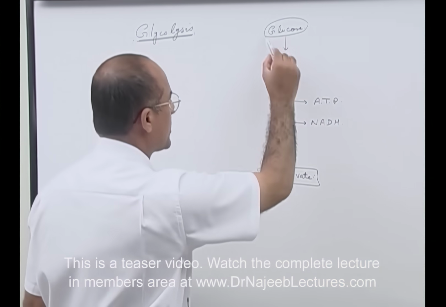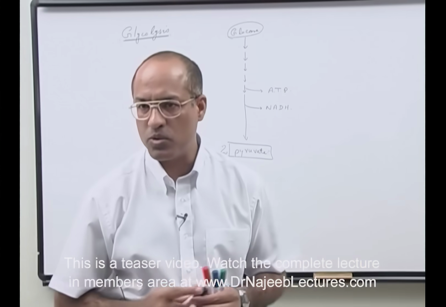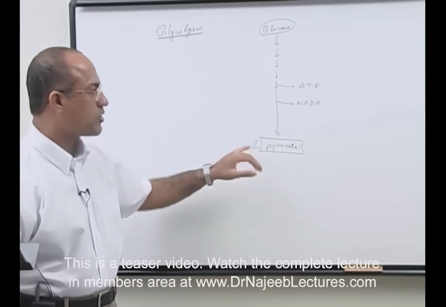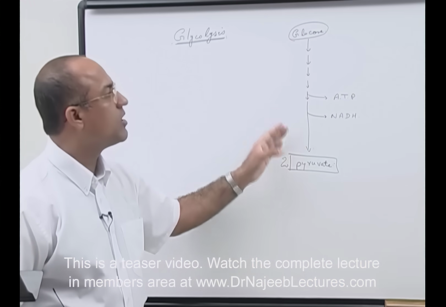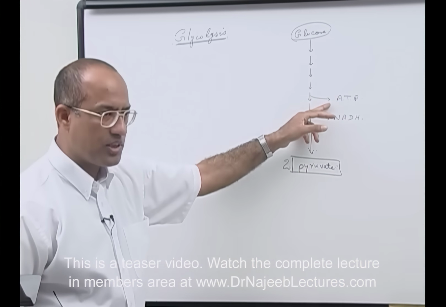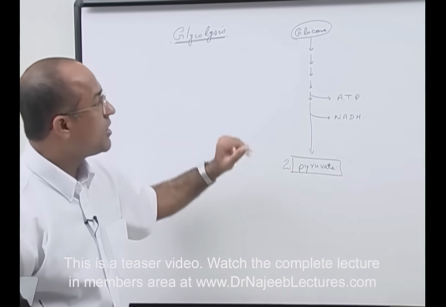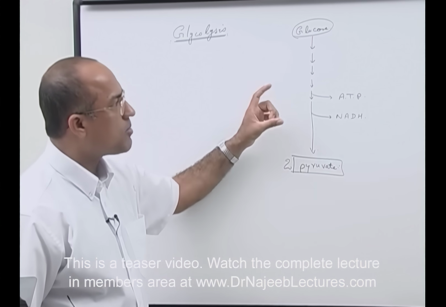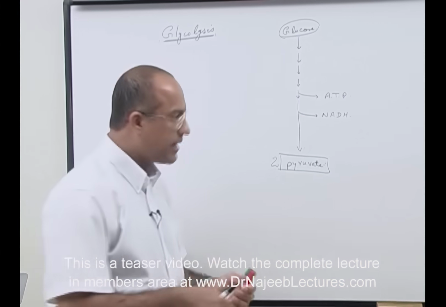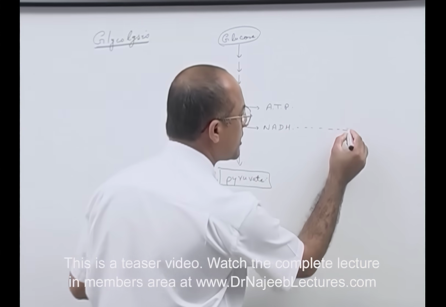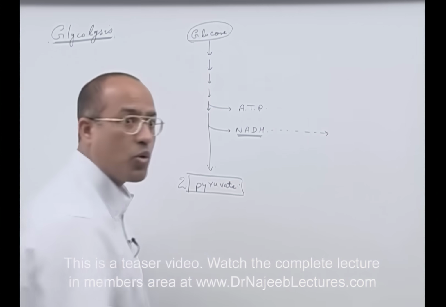Now again, what is glycolysis? Glycolysis is a metabolic pathway by which we break down the glucose into two molecules of pyruvate or pyruvic acid. And during this process, there is some formation of ATP. There is a modest amount of energy released, not a big amount, because during glycolysis you release only a small amount of energy from glucose in the form of ATP and NADH, and NADH later on can be taken to the electron transport chain, and there we make more ATP.